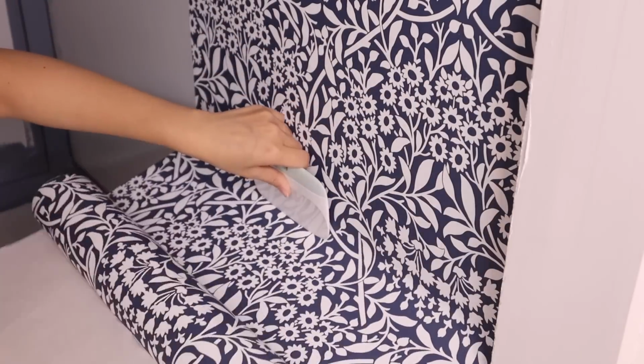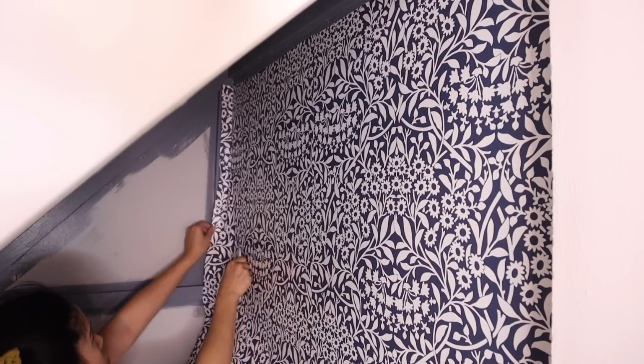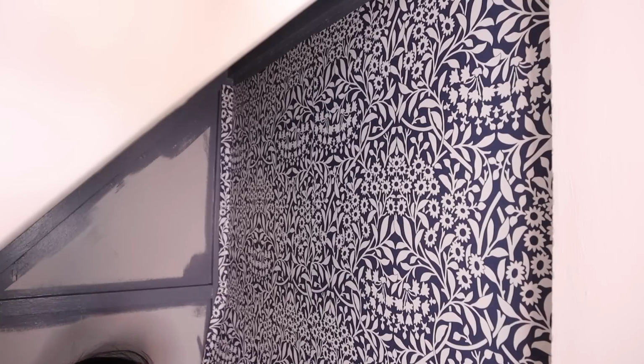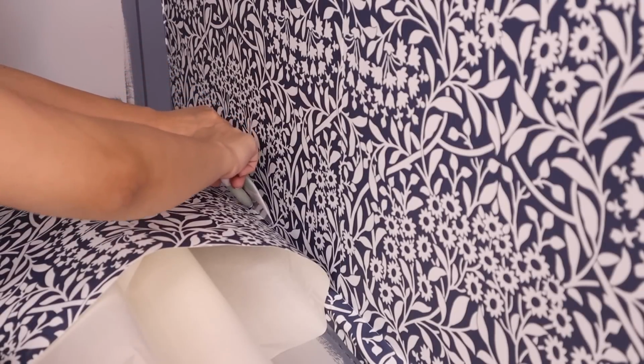Whenever I do wallpaper, I seriously underestimate how long it takes. And that is not just with wallpaper. I probably underestimate how long something's gonna take about 99% of the time. In my videos, it may look like I'm flying through my projects, but trust me, I am not a fast DIYer at all. I thought since this area was pretty small, it would just take me an hour, but no, it took twice that time, mostly because I had to reposition it a couple of times. And since I was working in a really tight space, it made it a little bit more difficult, and I just wanted everything to look as seamless as possible.